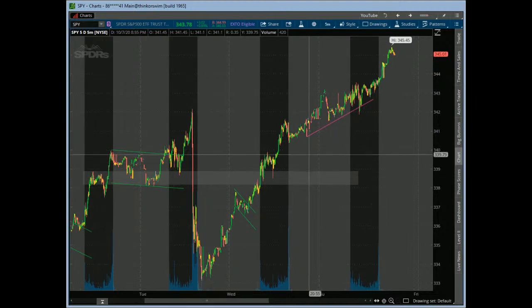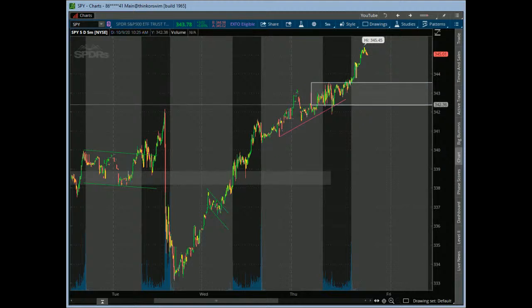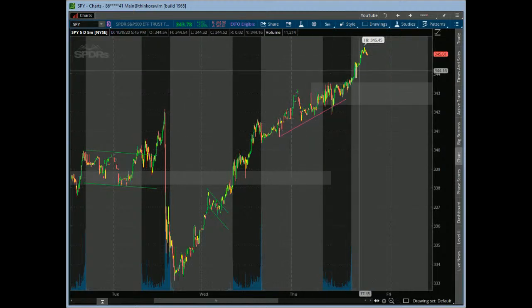Now we've got some zones going into tomorrow. Today, almost the entire day was a zone. So we're going to stretch that out into tomorrow and see how that holds as a potential level of support, if it doesn't drop down below it overnight. Okay, so really cool stuff. Definitely try to play around with those and look for some areas that make sense for you. And hopefully you guys find that helpful.